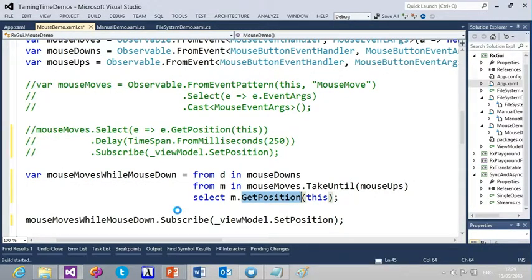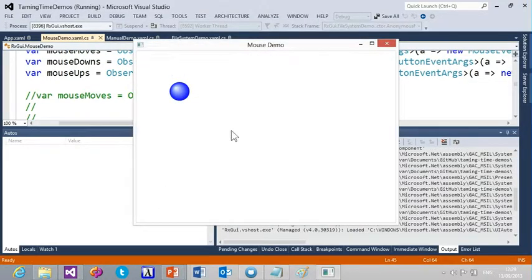And so when I run that up, when I just move my mouse around, nothing happens. When I put the button down and start moving the mouse, it tracks, release the button, and once again, it's not tracking.